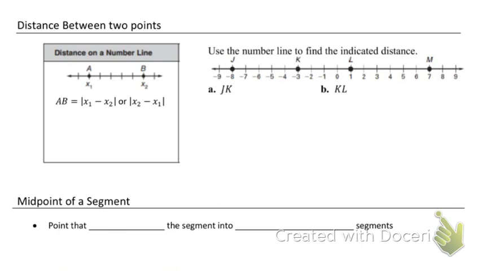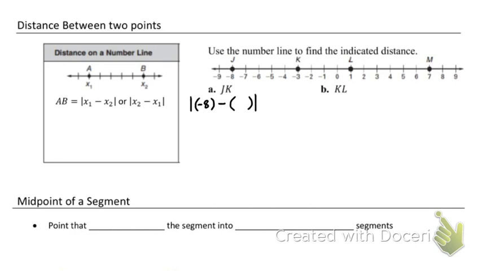So let's learn this formula. So distance formula is subtract the 2 and take the absolute value. So if I'm going j to k, it doesn't matter which one I do first. So the distance from j to k is going to be, now I always put parentheses. So it's something minus something. It seems tedious, but it's going to keep you from making those dumb mistakes with negative signs. What goes in those somethings are just the numbers below. So j is negative 8. So I'll put a negative 8 in that first parenthesis.